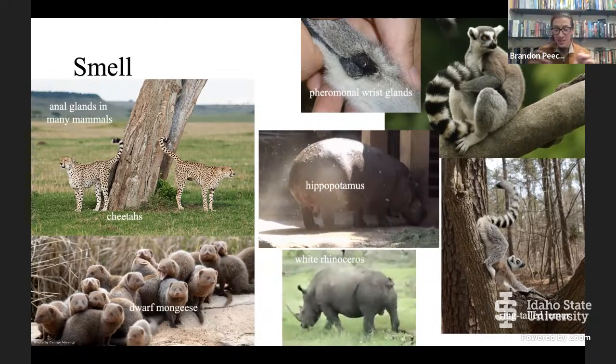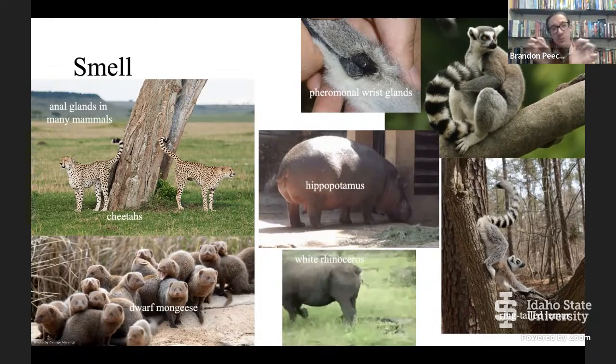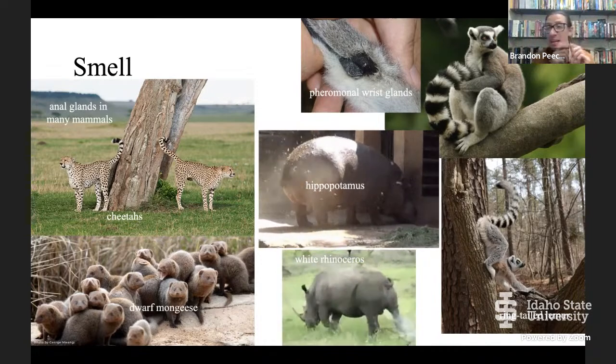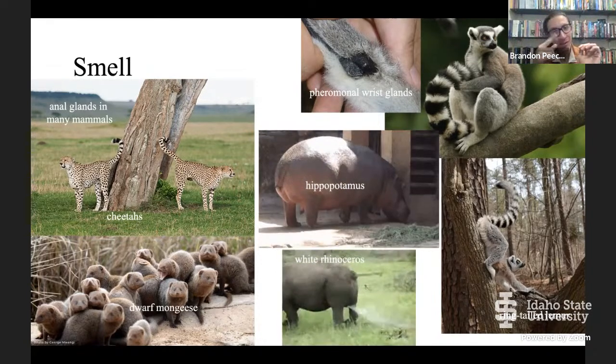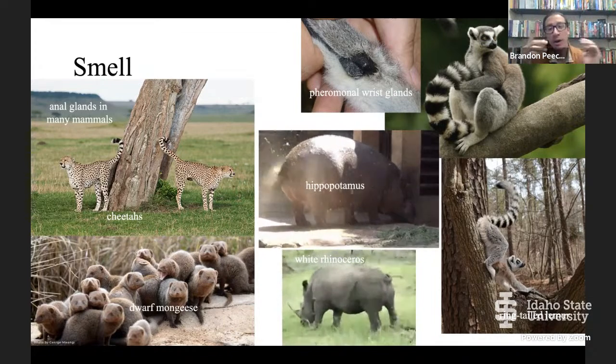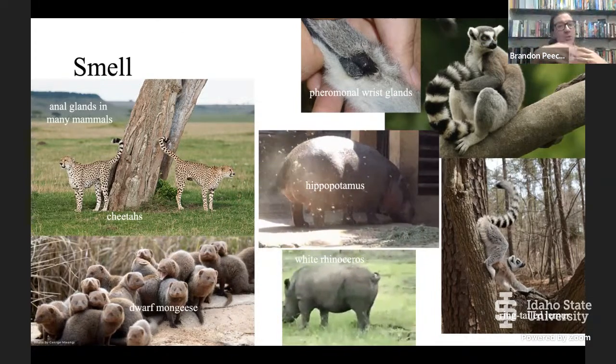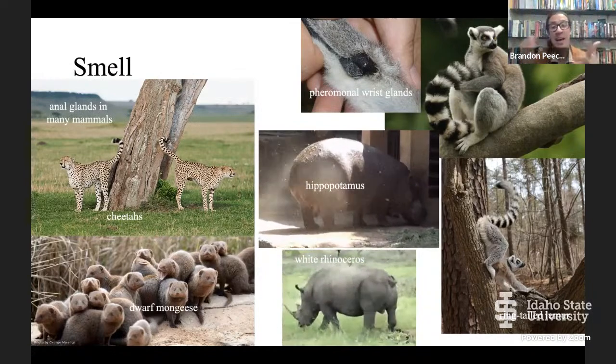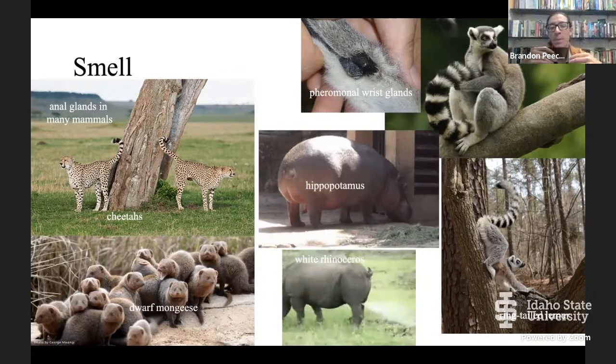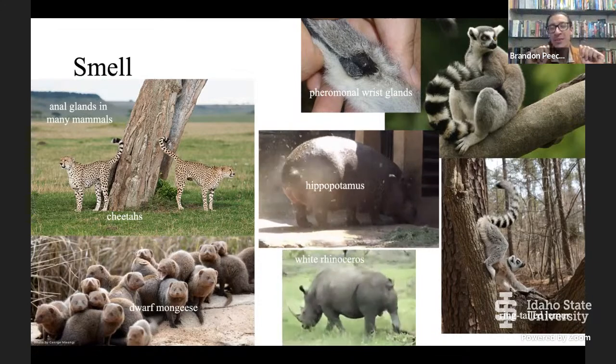And so they'll work their tails with their wrists and put a bunch of sexy pheromones into their very cool ringed tails. And then when they're walking around or living their lives socially, they can waft their tails around to release their pheromones and have females or males smell them on their fur.